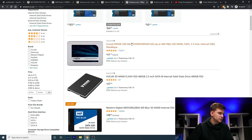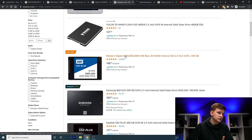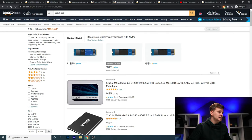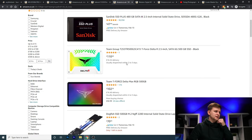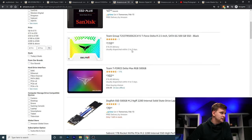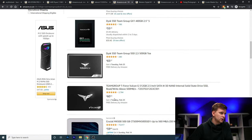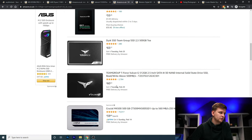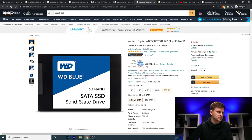Now, let me see what options we have over here. I wouldn't go with this Yukon, I won't trust that. You can go with this one, or the other option, let me see if there is Team Group. Team Group doesn't come up on the search results, but they are just fantastic drives. Let me see if there is a 500 gigabyte one. Okay, that's a little bit more expensive over here, and so are these. I saw these on sale before and they were really cheap, and these are the ones that I'm using, but they're a little bit more expensive. So at the moment, if you're buying one, definitely go with this one. This is great value for your money, an SSD for project cache disks.